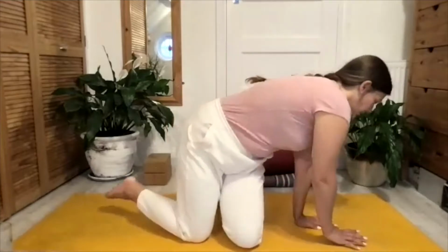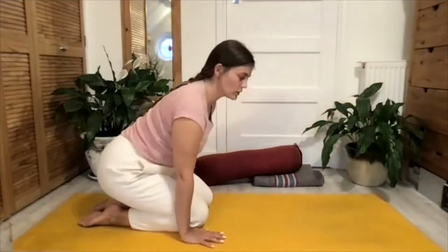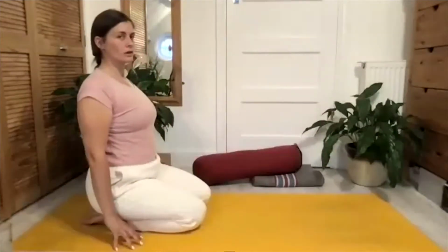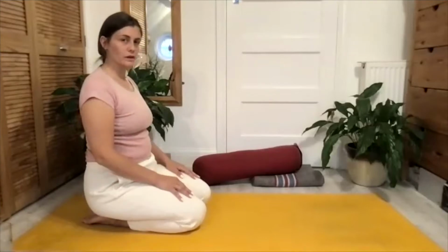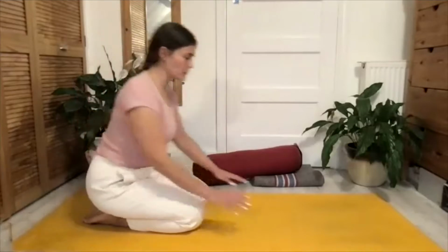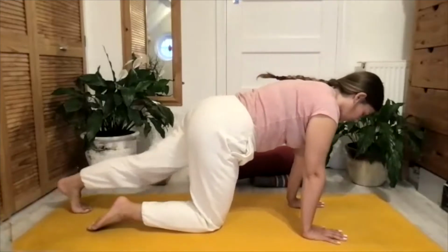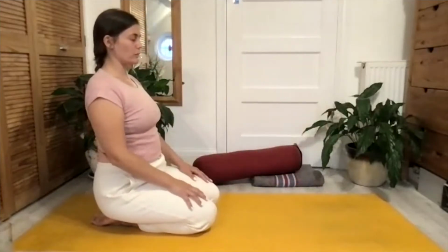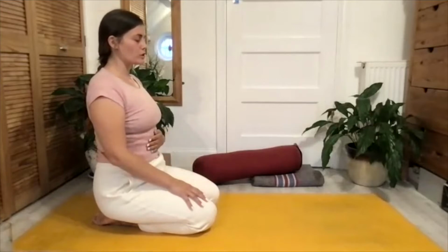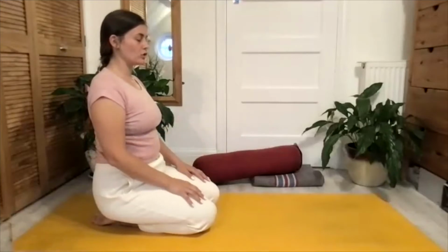And then transitioning very slowly and carefully out, we're going to walk our hands back towards us, and then you can either come to an all fours position if you want to find more space in the knees, or you can walk yourself back to sit onto your heels. So just taking a rebound here. If there's any movements that feel nice, maybe it feels nice to come into a downward facing dog, or maybe even just pedaling the legs out might feel nice in your all fours. Or perhaps just staying as you are and feeling the shape from an upright position. Just feeling the effects of that compression on the abdomen, that forward fold. How does it feel energetically, mentally, emotionally, physically?